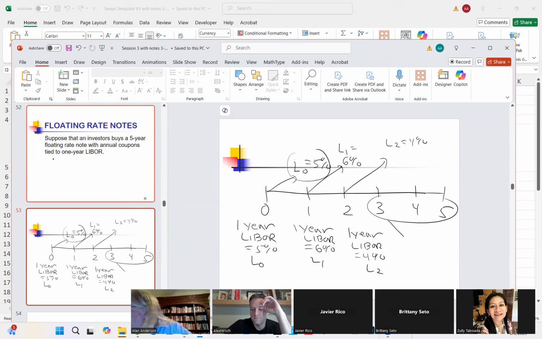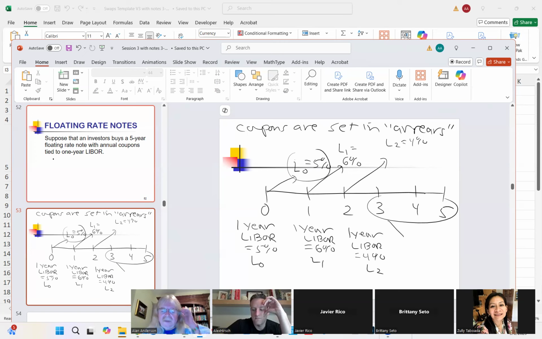So this means that the coupons are set in arrears, it's called, for some reason, after the fact. In other words, they're set based on, right now, we're determining next year's LIBOR rate. I guess it's kind of like every year we decide where the next Super Bowl is going to be. So when they play the Super Bowl in New Orleans this year, it was announced, let's say, that next year it'll be in Phoenix or something like that. So we always know 1 year ahead of time what next year's coupon rate will be, but that's all we know. We don't know any of the rest of them.